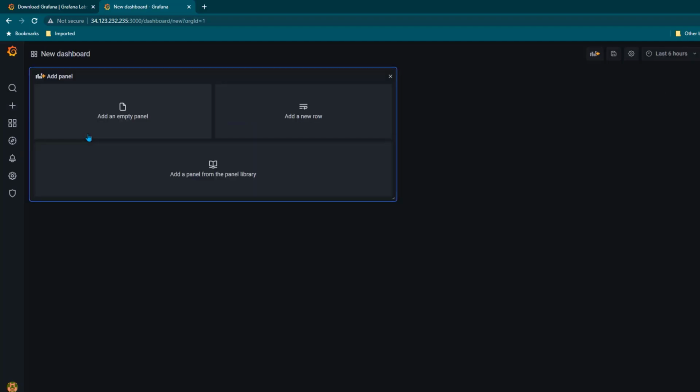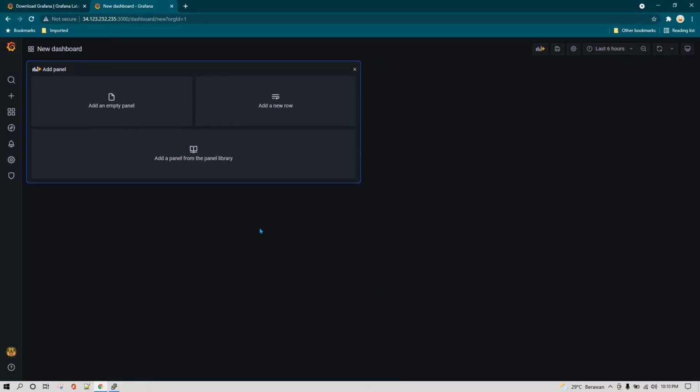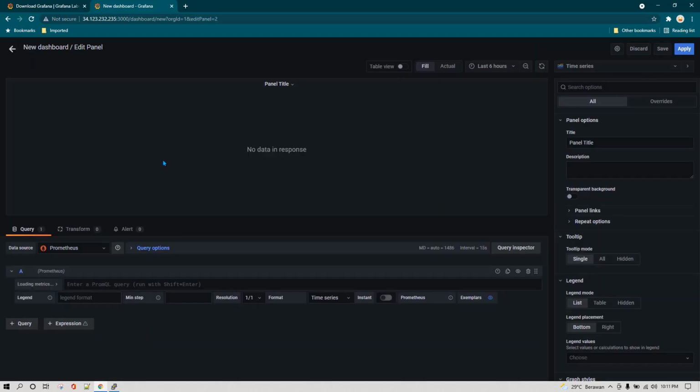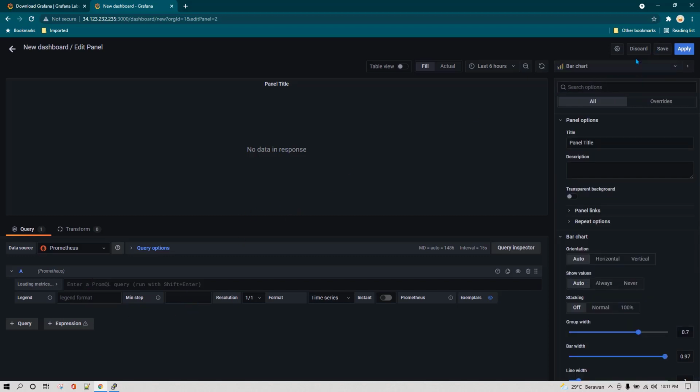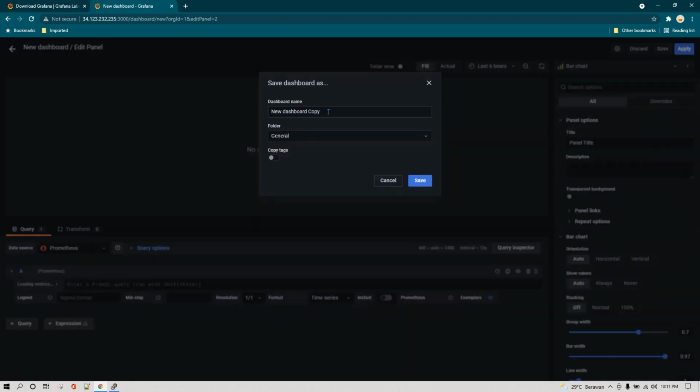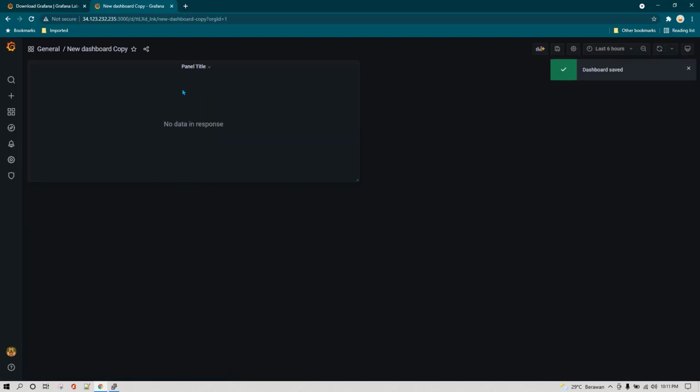So if I click on dashboard, in that case you see I come to this page. And here I have the option of creating panels, and then I can add different panels here, which is eventually going to make up a dashboard. For example, I can click on add a panel, and then I come to the edit panel option, where I can select different types of visualization, and then I can change the queries and so on, and then I can click on save or apply, and then I can give a name to this dashboard. So I'm just going to click on save for now, and you see, we have created a panel.